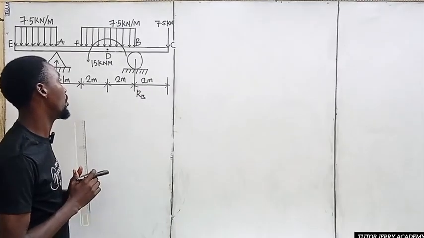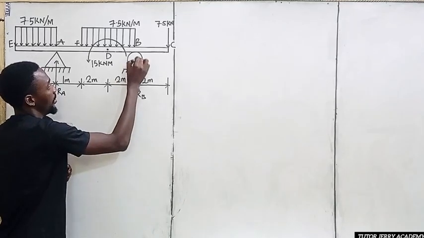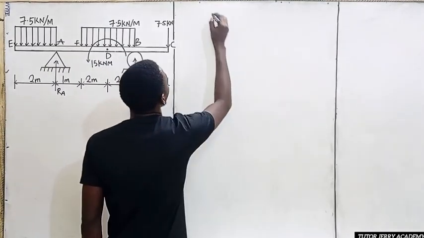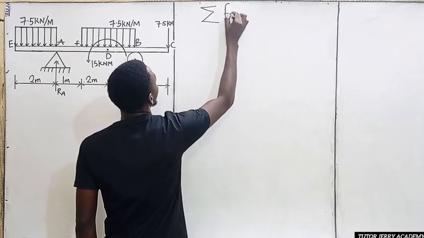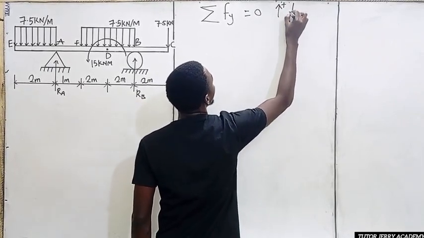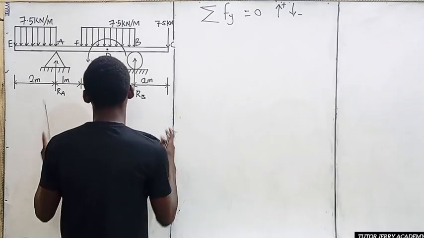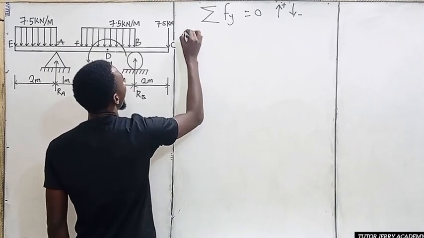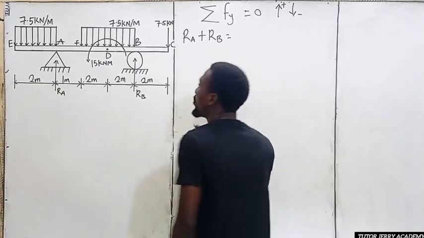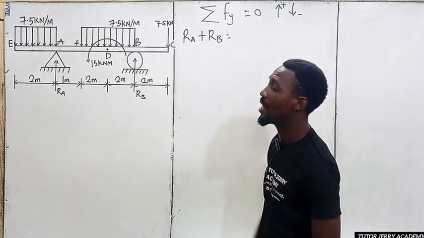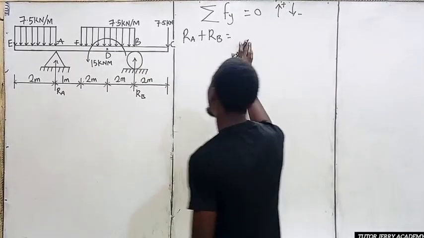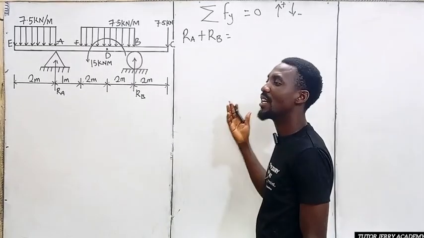Now for us to solve this question, we are going to be starting with the summation of upward forces must be equal to what? 0. So we are going to say the summation of upward forces is equal to 0. So here we are going to take coordinates: upward force positive, downward force negative. So it shows that R_A plus R_B will be equal to, now if you look at these two forces, they are the only upward forces that we have. So the rest will be acting as downward forces. So it's either you say minus or you just say equals to, anyone you are saying. We are still on the same line.